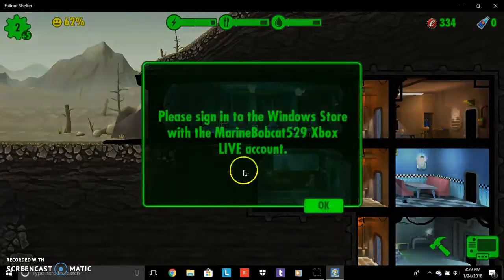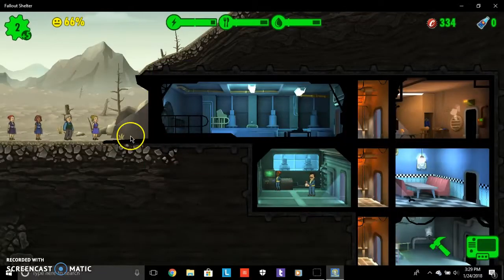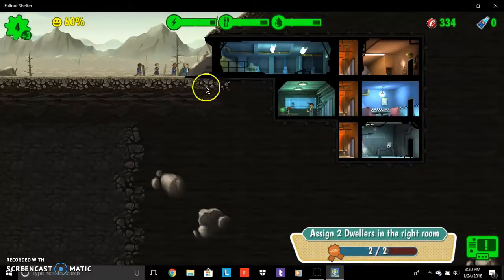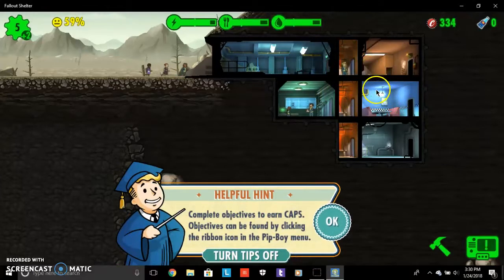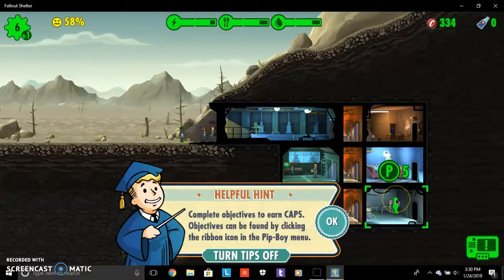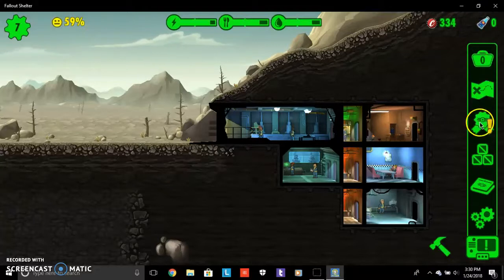Helpful hint, more dwellers. They come. Please sign in to Windows Store with Marina Bobcat. Let me please ask, who in the world is Marina Bobcat? No, this is not working. Marina Bobcat, really? Can't even call me by my own name, Google. Come on, you're better than this. Don't be mean like that, okay? That was so mean. Going and naming somebody the name that they're not. So that's mean.